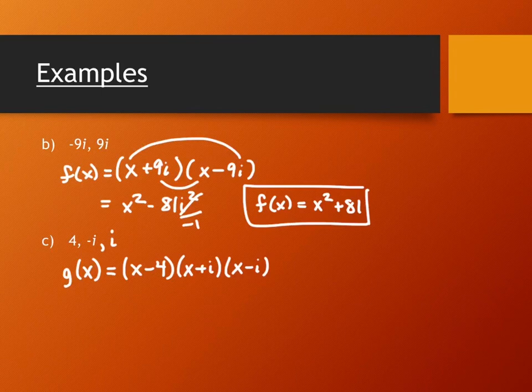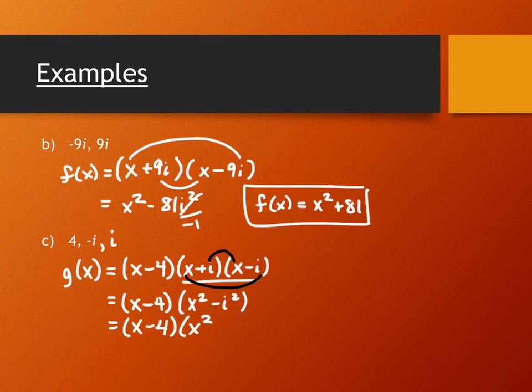Okay? So we're going to multiply these two together first, which means I'm simply going to rewrite the x minus 4 at the beginning and leave it. Now these two, they're conjugate pairs. So as I look at the pieces, the inside and the outside, they match, and they're adding to 0, right? So I really only have the first terms multiplied, which is x squared, and the last terms multiplied, which is minus i squared. And what is that actually equal to when we simplify? Plus 1.